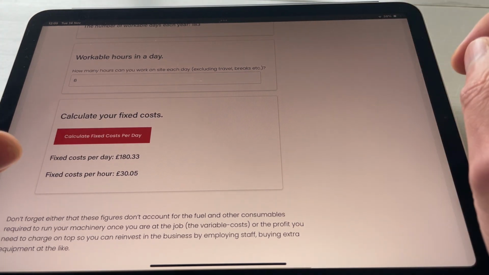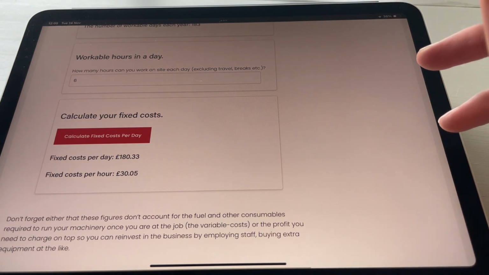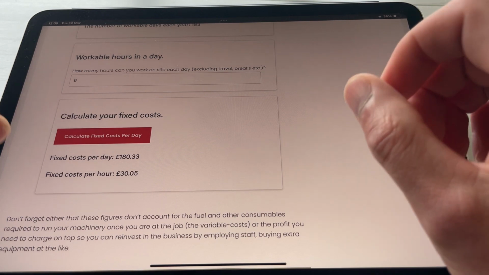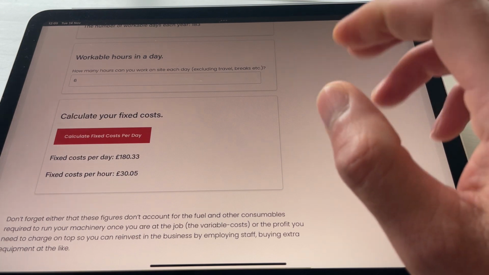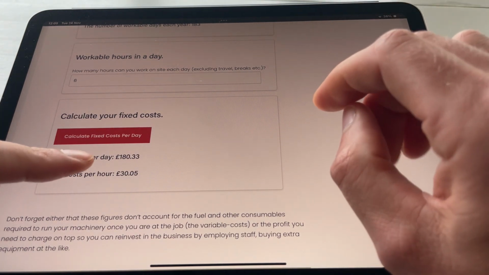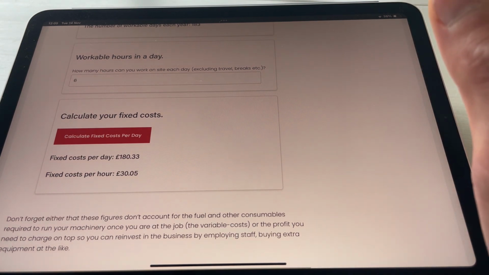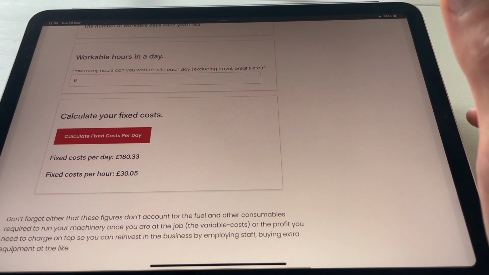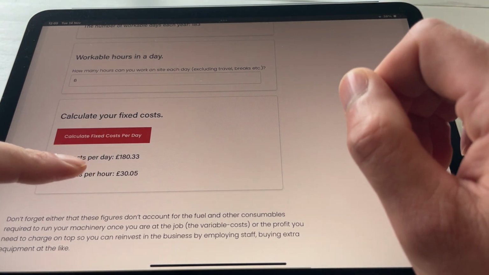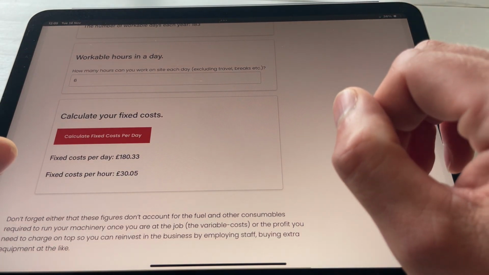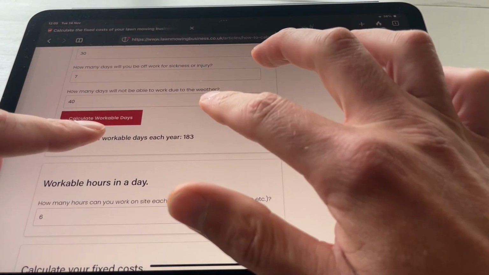Now remember, you've got to add your variable costs on, and you've got to add your profit on top as well. So if you might burn through £5 or £10 an hour of fuel in terms of moving the van around and also running equipment, that might go up to £40, and then depending on what your profit margin is, maybe 10%, maybe 20%. So you're basically looking upwards, mid-40s at least, as your hourly rate to achieve these numbers, on the basis that you can work for 6 hours a day for 183 days a year.